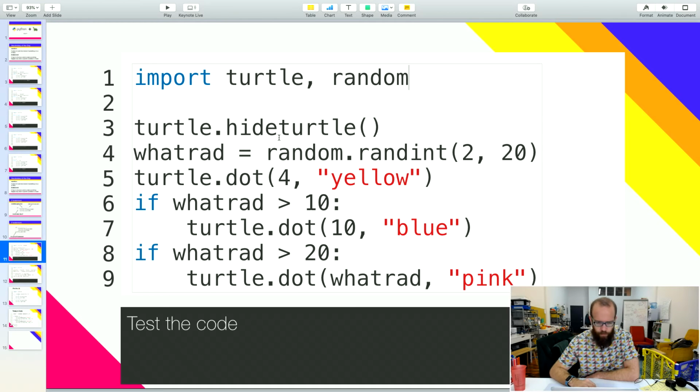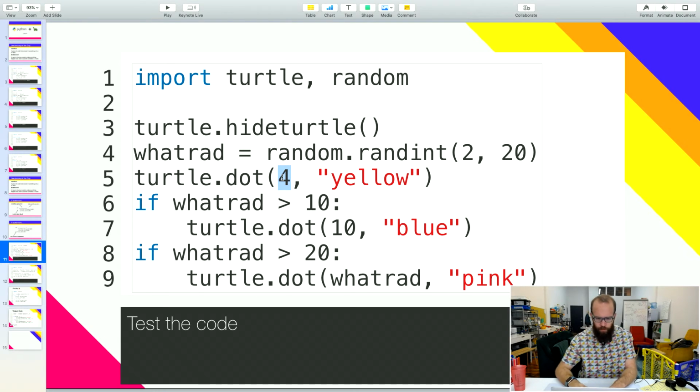So we're getting a random number between 2 and 20, and then we're going to draw a dot, and then based on this random number, we might draw more dots on top. Wait, I think I did these in the wrong order. Is this right? Hold on, give me a second.